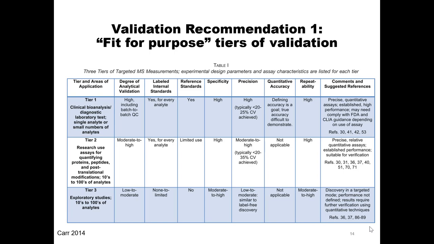Yeah. That's an important point. You can start at a Tier 3, and if you start at Tier 3, you're not condemned to stay forever at Tier 3. You can start with a pool of potential candidates and then work your way up, and then Tier 1 is just your candidates that have passed all these other stages of validation. So you can start with maybe not having internal standards for every single one of your candidates, and then start eliminating potential candidates so that you don't have to buy so many internal standards.